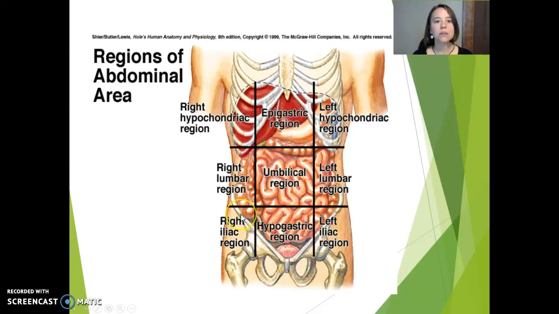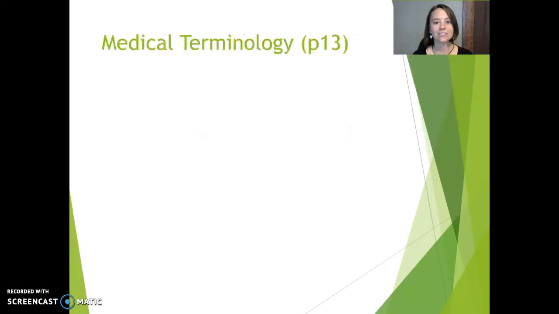I do need you to make this drawing. You can just do the crisscross, you don't have to draw the body underneath. So pause the video for a moment while you make that drawing. Okay, moving on to page 13, there is some medical terminology. I've abridged it. You do not need to learn all 40 words, but there are still terms that will be very useful later on. First up, cervical, which is for the neck.